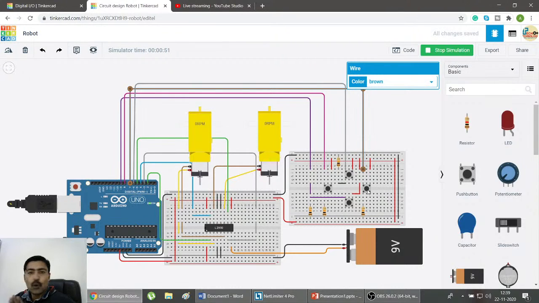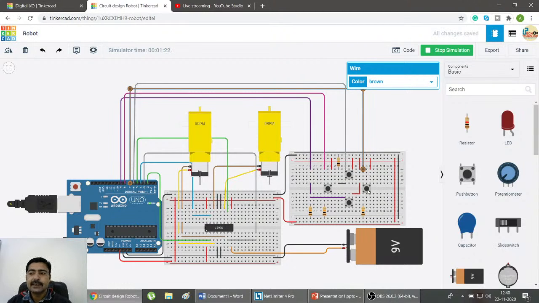If you want to, this is purely a manual arrangement, manual operation of the motors. That means whenever you need to operate the robot, you need these buttons to operate it in a certain condition. But if you want an autonomous bot or robot, then you need more components.